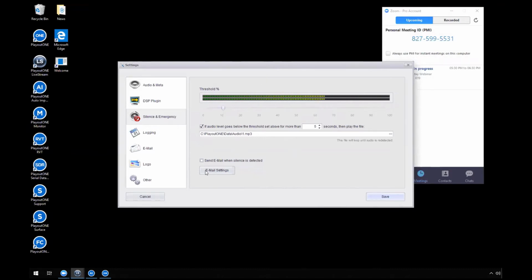So you can actually tick that, and then you can click in there and set your email settings for your servers and things like that. No need to go into that too much, but the fact is it has that ability, so you can get that email when things go wrong.